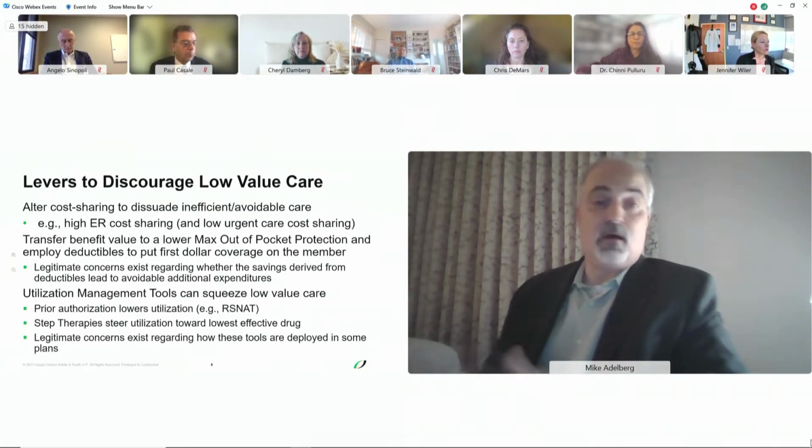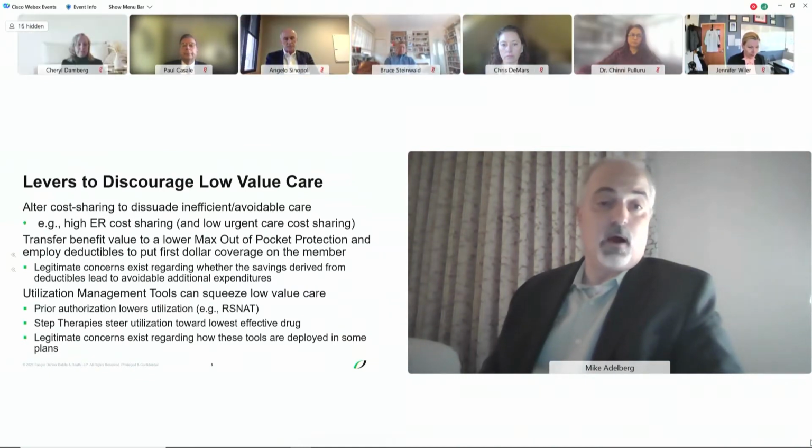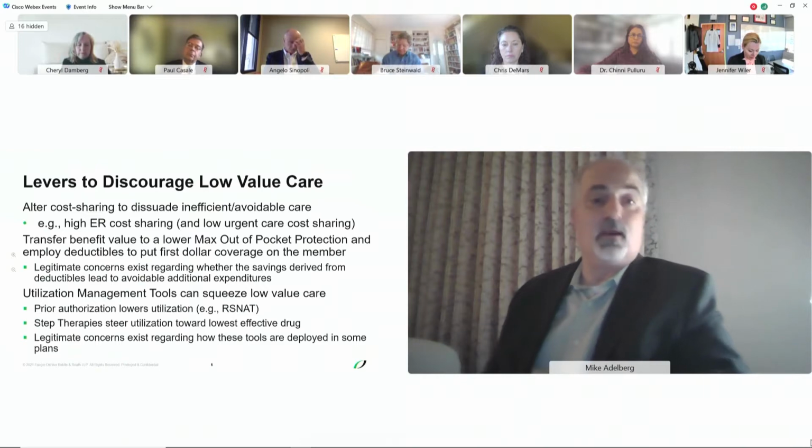In both cases, and I suspect everyone on the committee has their own opinions about these utilization management tools and how they're often implemented. There are legitimate concerns about how these tools have been implemented. There was a concerning study, for example, in Health Affairs published last year, which showed that in the studied step therapies, the majority of step therapy protocols are not synced up to clinical guidelines. So I don't want to suggest that these utilization management tools are without their flaws, but they are used because they do disincent and discourage low value care.